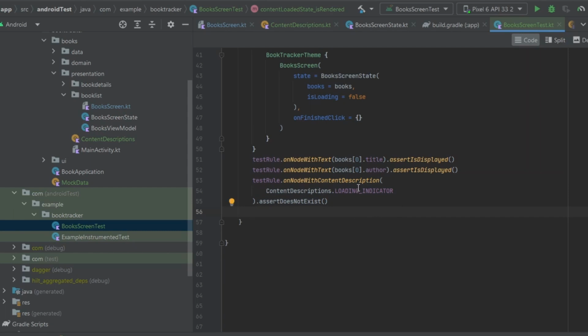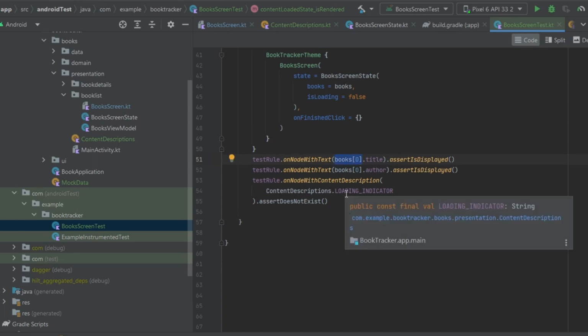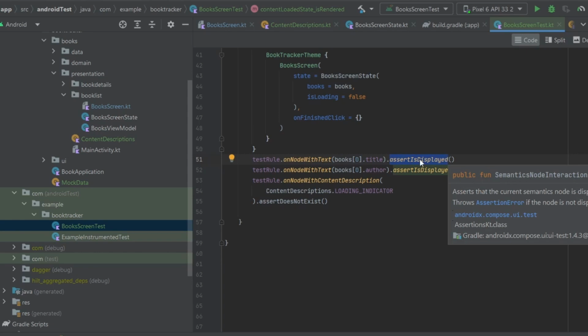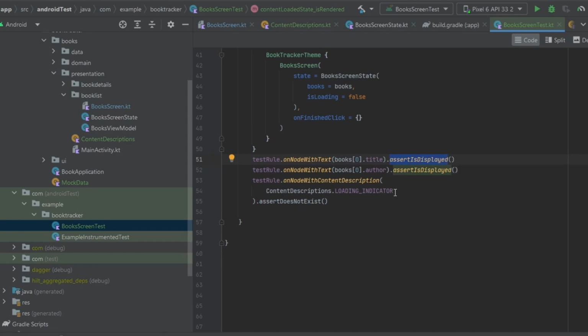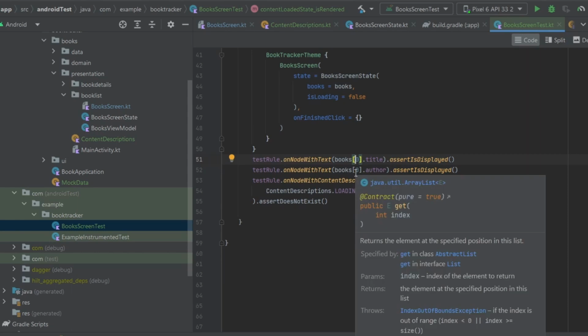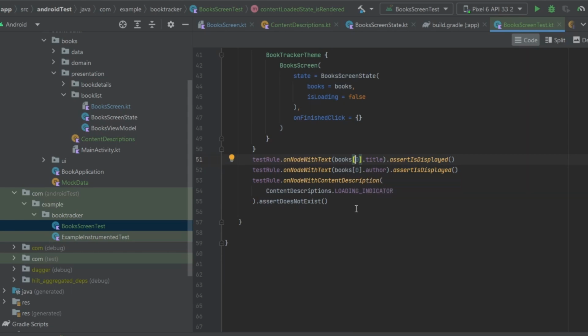And another thing I'll mention here, you can see we're only checking this for the first book in our list. And that's because this assert is displayed is checking if my item is displayed on the visible screen, right? So if I have an item that's way down off the screen, because say I have a list of, I don't know, maybe 20 items, and I check number 20, well, if I run that on my phone, that's going to fail because that item is not displayed on the screen.